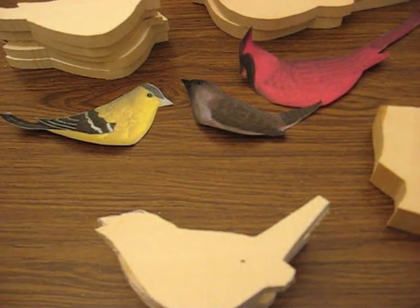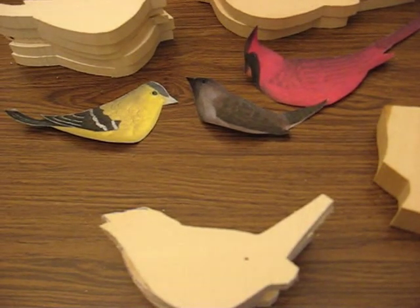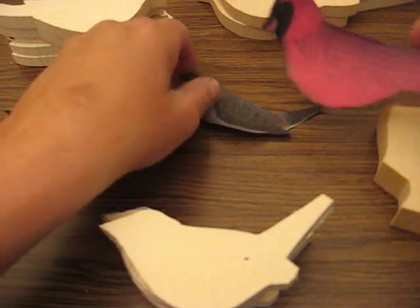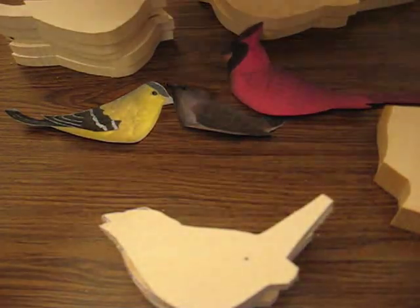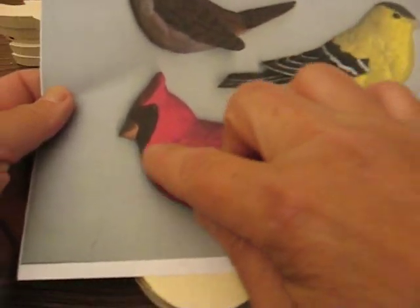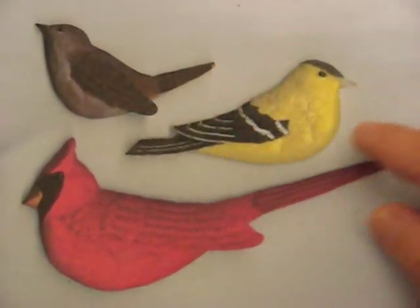Hi, welcome back to the Carver's Woodshop. I just want to share a couple things about doing patterns and how to cut them out on a band saw. Some of you have asked about that and how I did it and how you go about doing so. I actually took my carvings and put them on my copying machine and made a sheet of paper like this. It came out like this, and this is the sheet. And I was able to get all the profiles and stuff.